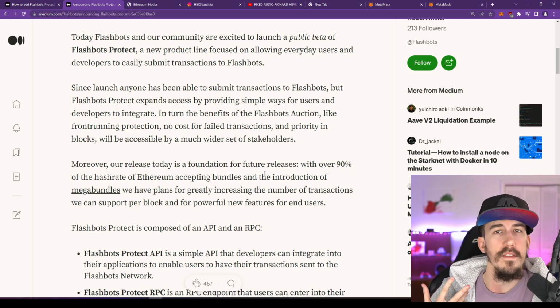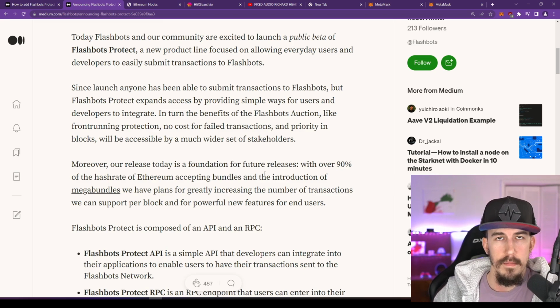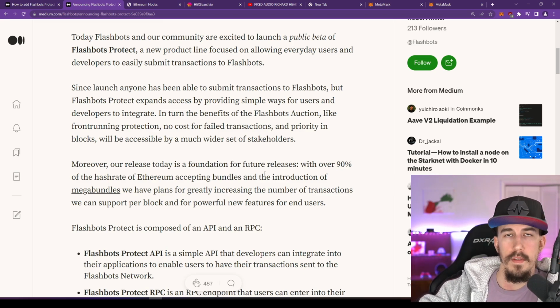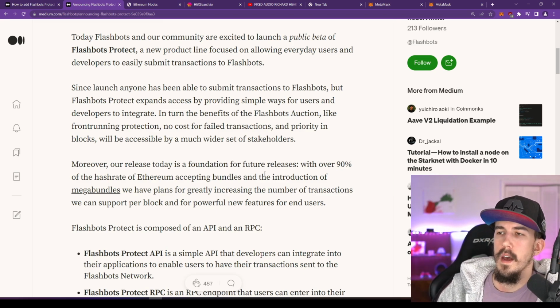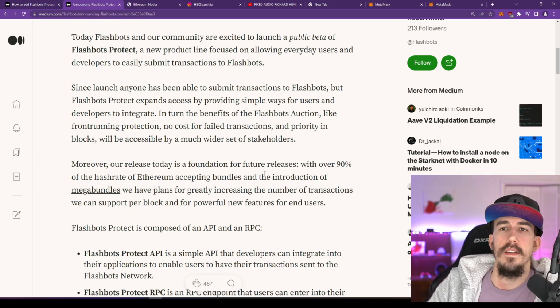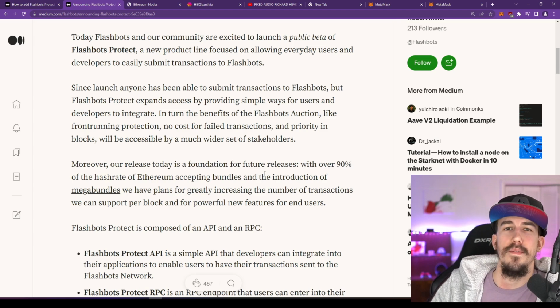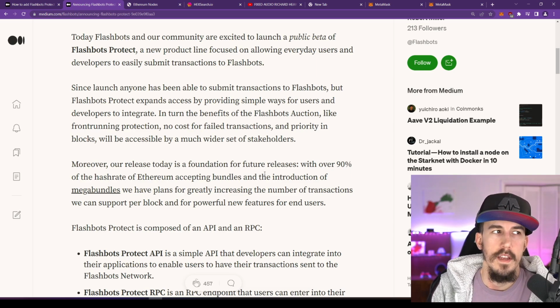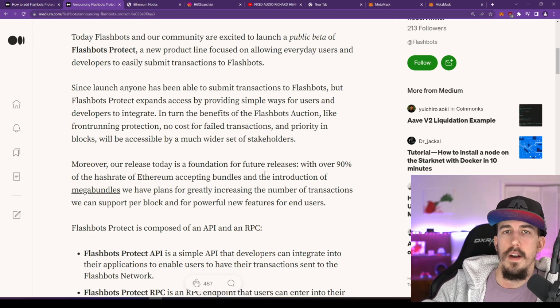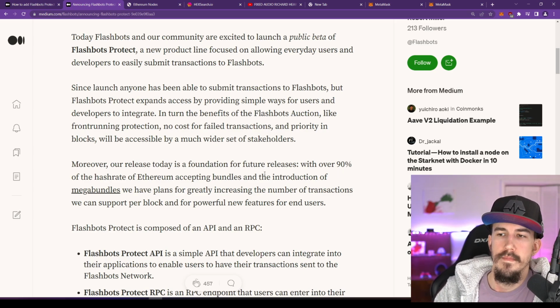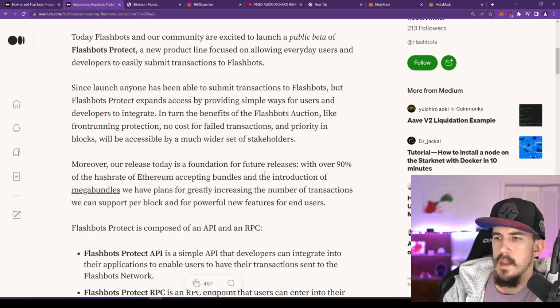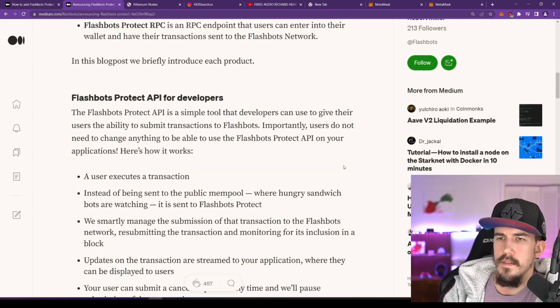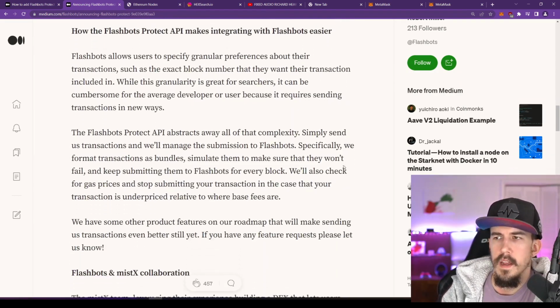And if you ever have a failed transaction, you don't pay any ETH penalty for that, like you would normally if you were just using Ethereum, Infura, the default. So this actually could save you hundreds, if not thousands of dollars over time from failed transactions, because you just never have to pay that if it ever fails. So that's pretty cool, and you get priority in the blocks that you are included in, which is awesome. So yeah, I'll put these links in the description.